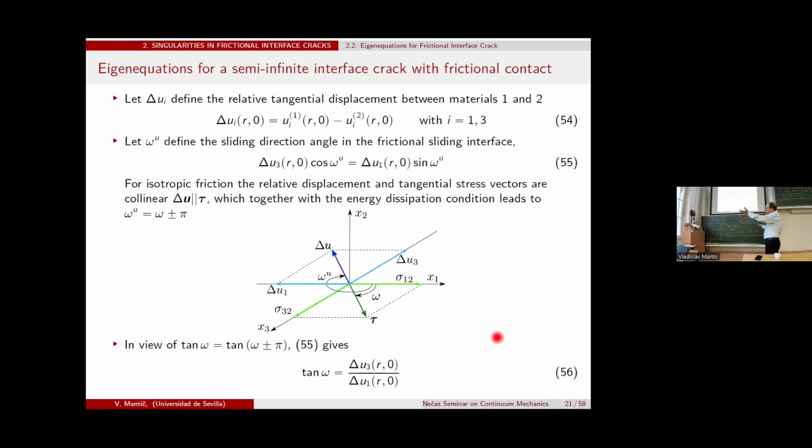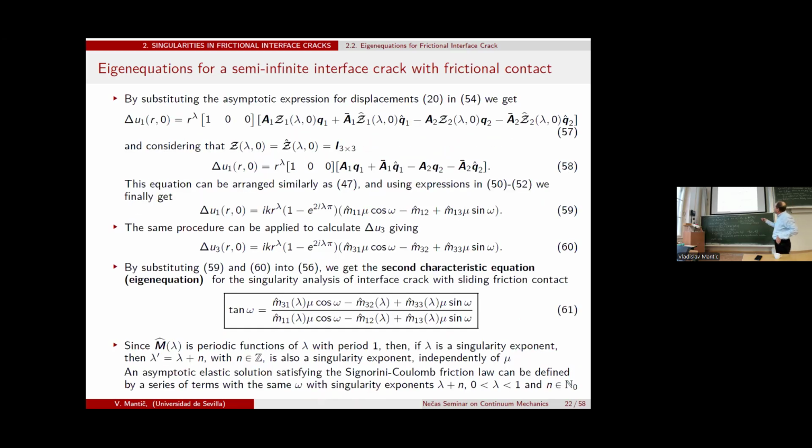So now what we do, we will recover this expression from the power law expression from Stroh formalism. We substitute in these conditions. First we compute delta I1, which is this. We have this simple expression because of the values of the zeta diagonal functions. Similarly, we arrive at this expression. Okay, this is a long, lengthy calculation, but quite trivial once we do it, similarly to the previous case. And also we can compute delta U3 in this form.